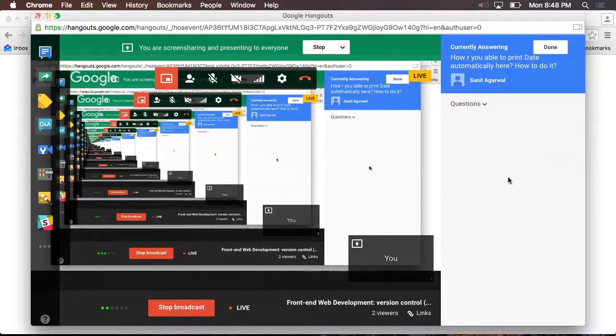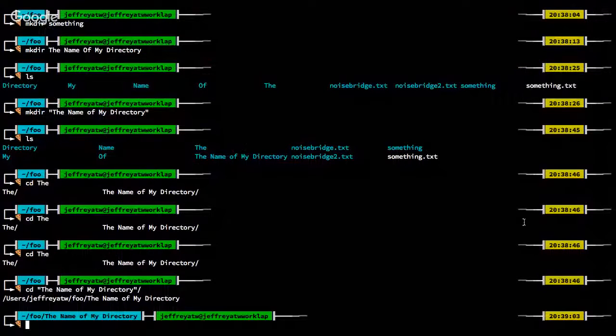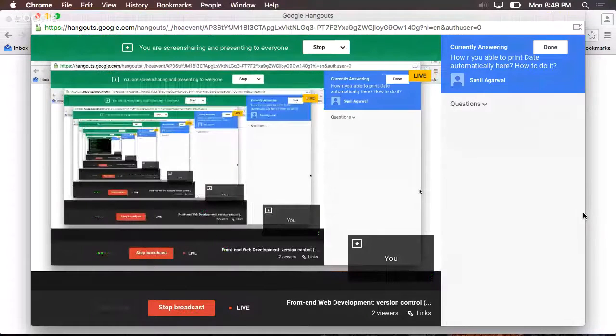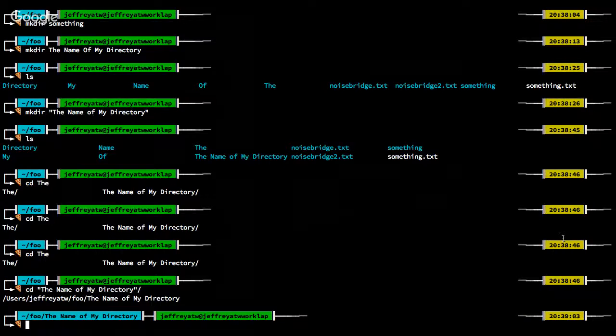Hi, you're asking me how to print the date automatically. I think that what you were talking about is this little thing right here on the right where it's showing the time. I've got a custom prompt. It's a little bit beyond the scope of this class, but there are ways where you can customize your environment within your terminal, different ways of changing what happens when you run certain commands, or how your command line specifically looks. And every time that my command line starts up, it runs a few additional commands to put my thing together, make a nice big blue bar and a green bar and a yellow bar with the current time, and also the pizza emoji, so that's cool stuff.